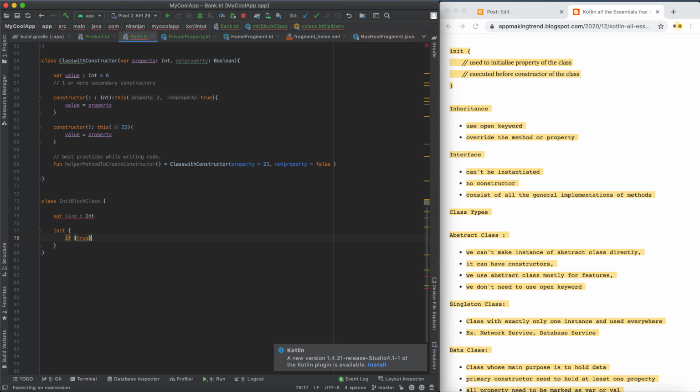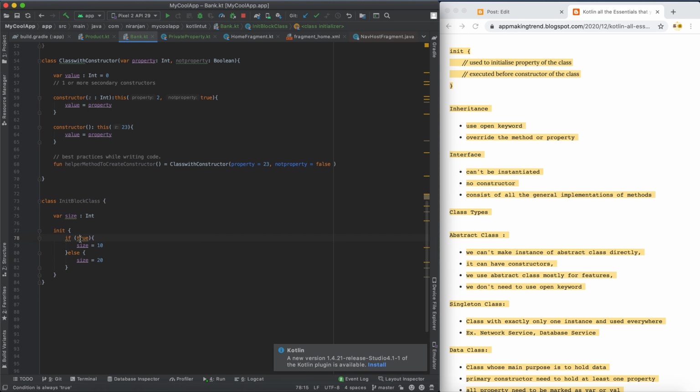I can initialize the size based on a condition: if true, size equals 10, else size equals 20. So this is the init block.